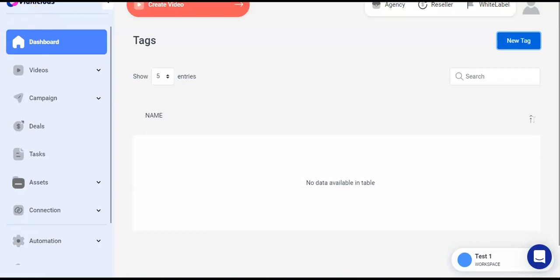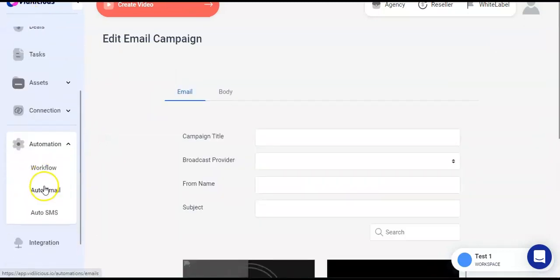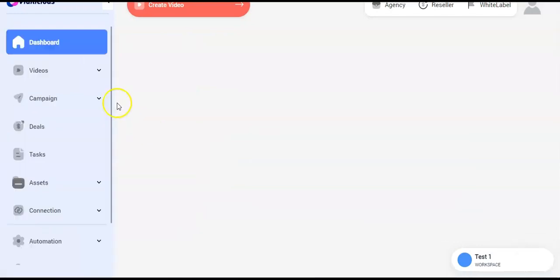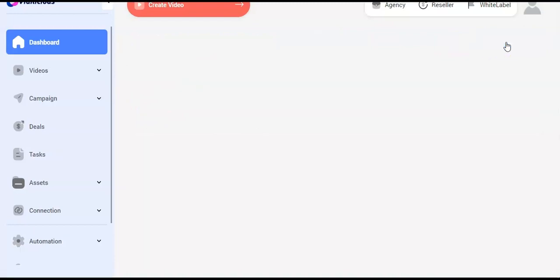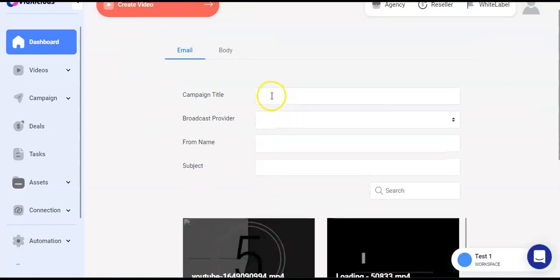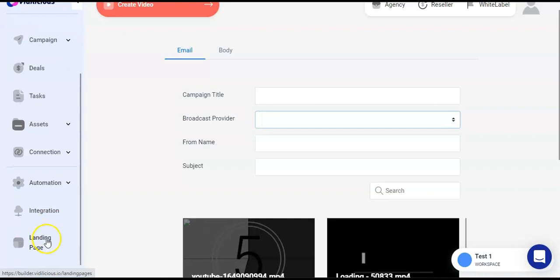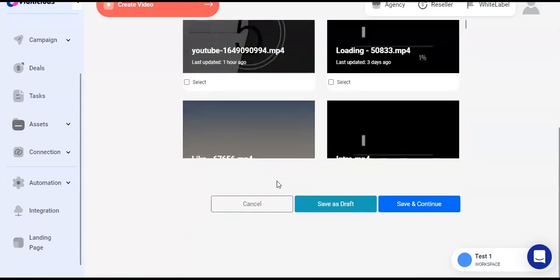So that's that. There's also an automation section here, so you can auto email, auto SMS, and workflow. So if I, for example, go into auto mail and create new, that just means that we can mail. So we give it a name, campaign broadcast provider, which is going to be with the integration. So we can integrate it with various broadcast providers. From name, subject, and save as draft, save and continue.